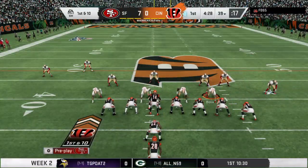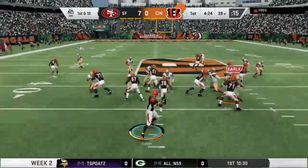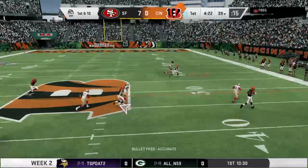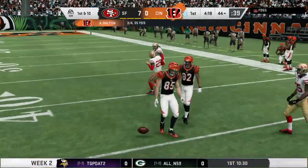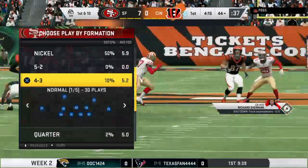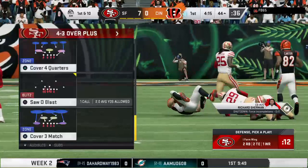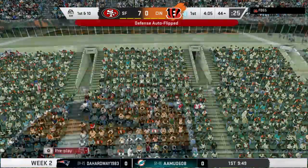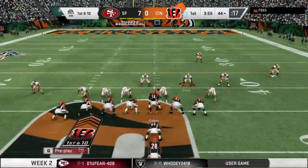So from the 39 now, they'll come up on a 1st and 10. Passing, it's Dalton. Brought in here by Tyler Eifert, and he'll work it across midfield inside the 45. Another nice gain. That's now 30 yards between those last 2 plays. Back-to-back good plays have them on the move on first down.